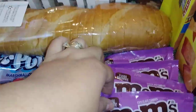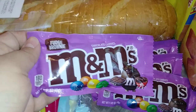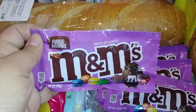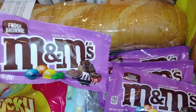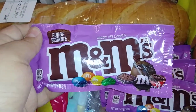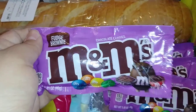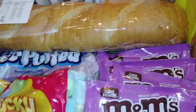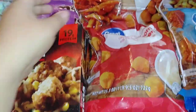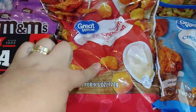I'd seen someone say these were at Dollar Tree, but I found them here for less than what they go for at Dollar Tree. I picked up several packs — like four — but they are the fudge brownie M&Ms and I am so stoked to try these. I'm going to share some with friends. And then I did go ahead and pick up a thing of popcorn chicken. It was nice that they had that — I've actually been really wanting some popcorn chicken.